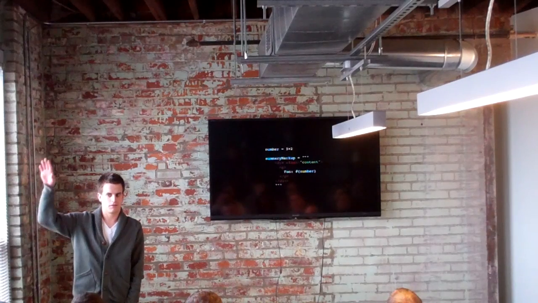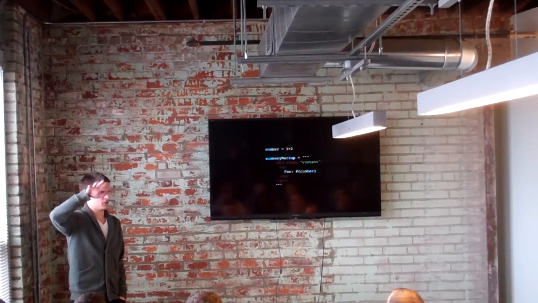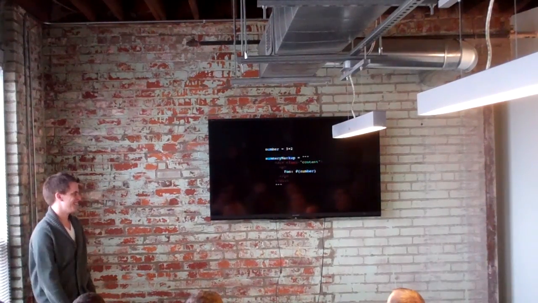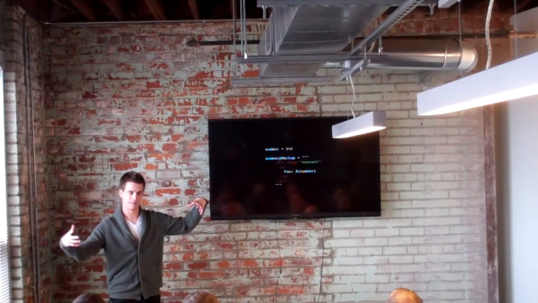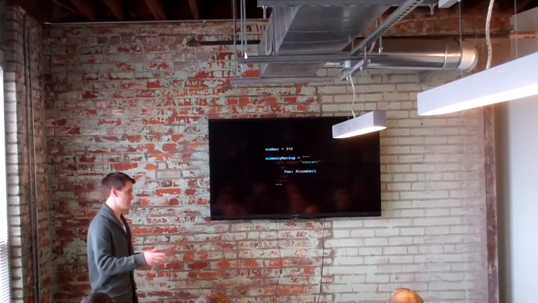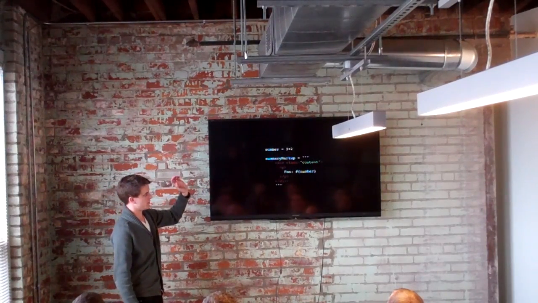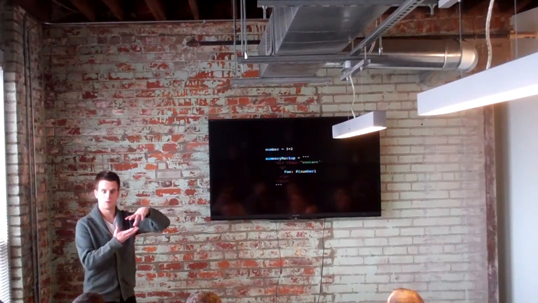Who's familiar with here.doc syntax? So like PHP, sort of. Yeah. In this case, though, if you wanted to have a string of HTML in JavaScript, you'd have to escape your quotes, or it'd be kind of messy. In CoffeeScript, you just do the triple double quote, and then your markup, whatever you want it to be.